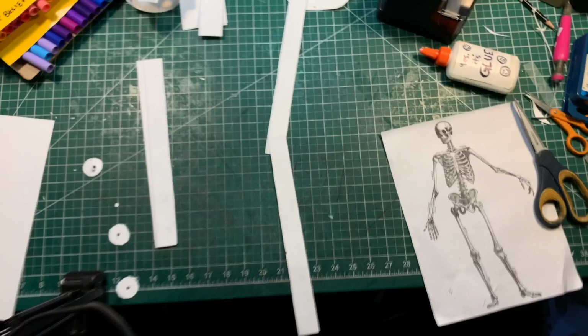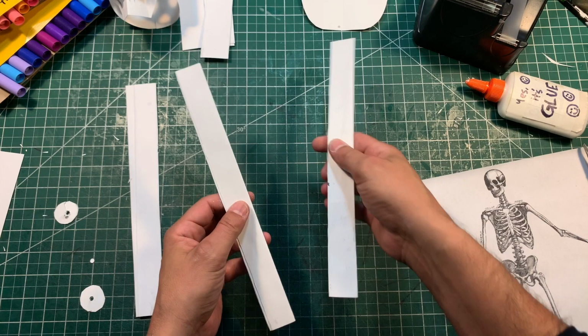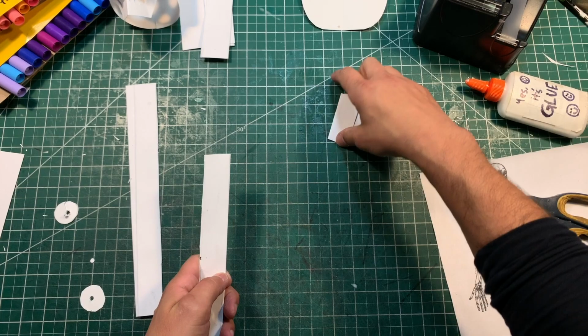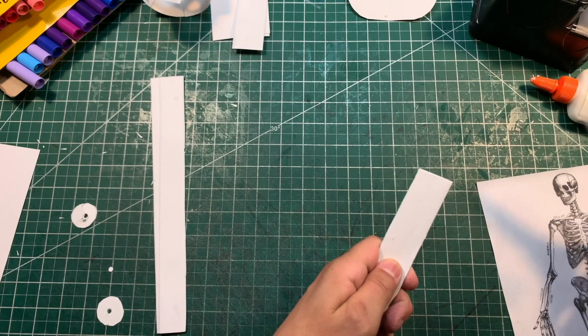So we're just gonna take that piece, both of these pieces, and we're gonna make them a little shorter. So let's see, cut that off. Yeah, we may use this later. How do these look for legs? Oh, that's pretty good. It's a nice, tall, skinny skeleton. I like that. It's pretty good. Maybe we'll round the tops, just like that.